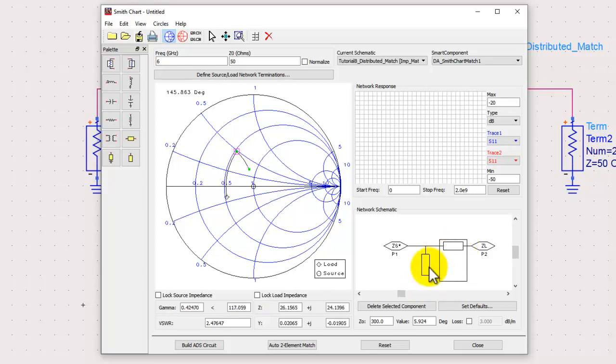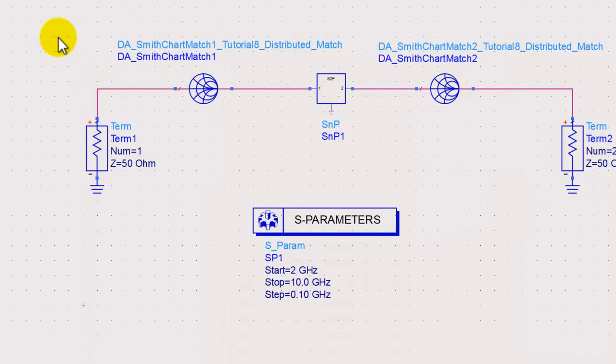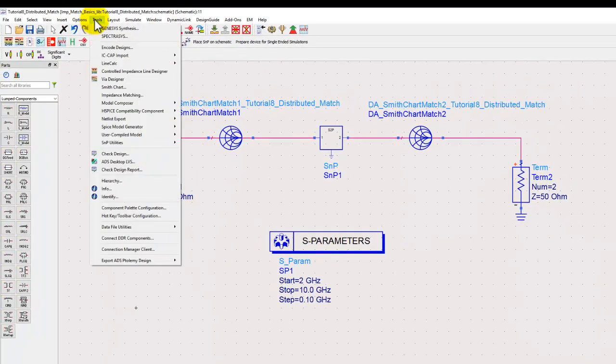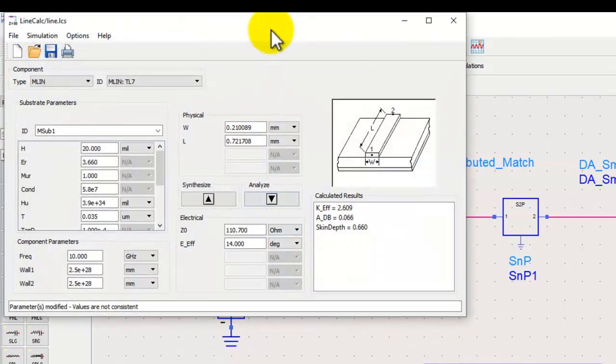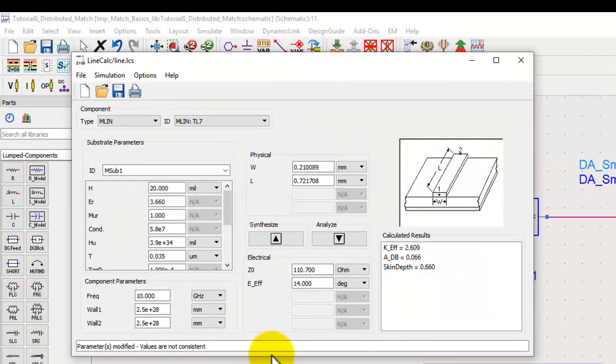Well, that's good in theory, but the point is how low impedance can we go and how high impedance can we go. Well, that can be very easily done by using line calculator in ADS. So here under tools, line calc, if you start line calc, now this is like a transmission line calculator, and you can compute various kinds of transmission line here, strip line, microstrip line, suspended strip line, and so on.